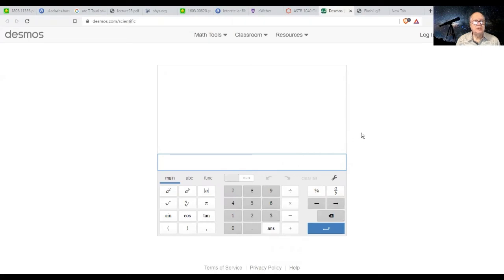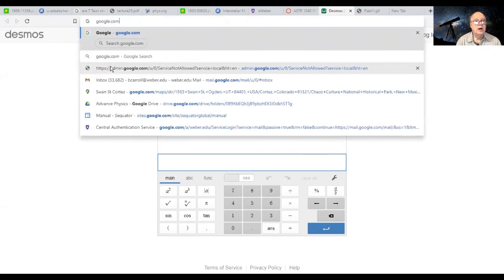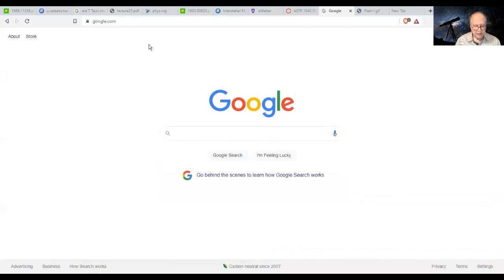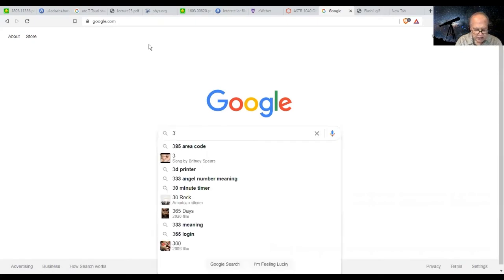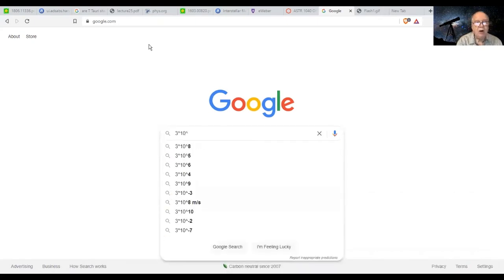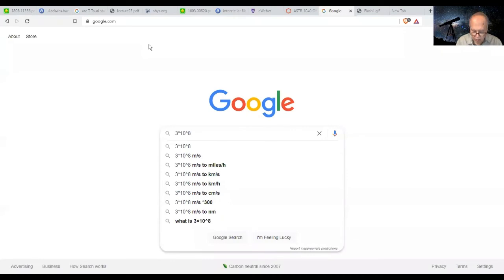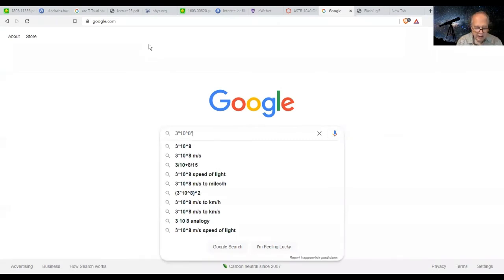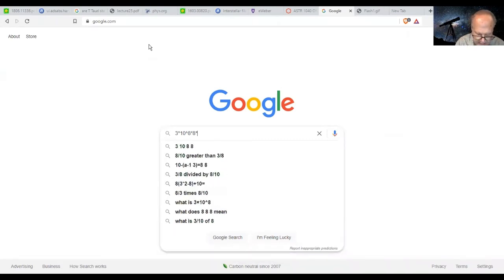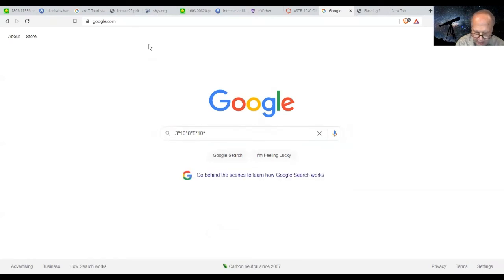I think some of you may have used this. You can also, it's really cool, you can just use Google for a calculator. If I go to Google.com, there it is. So if I want to multiply, for instance, let's say 3 times 10 to the 8th power, I'm going to multiply that times, let's say 8 times 10 to the 9th power.